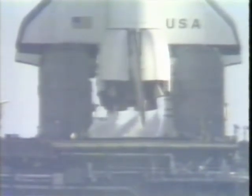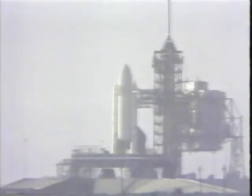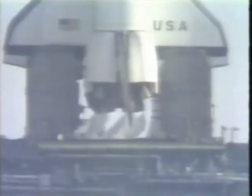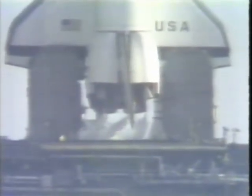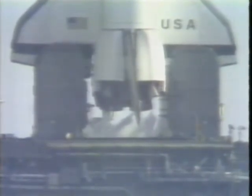The liquid hydrogen vent valve has been closed and flight pressurization is underway. T-minus 1 minute, 50 seconds and counting. Chuck Hannon has just said "smooth sailing, baby" to astronauts John Young and Bob Crippen. T-minus 1 minute, 35 seconds and counting. T-minus 1 minute, 20 seconds and counting. We can see the purges of the main engines as we prepare for ignition.